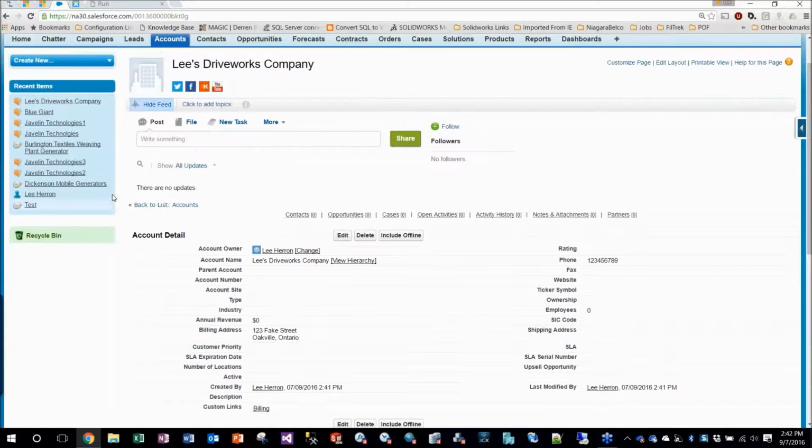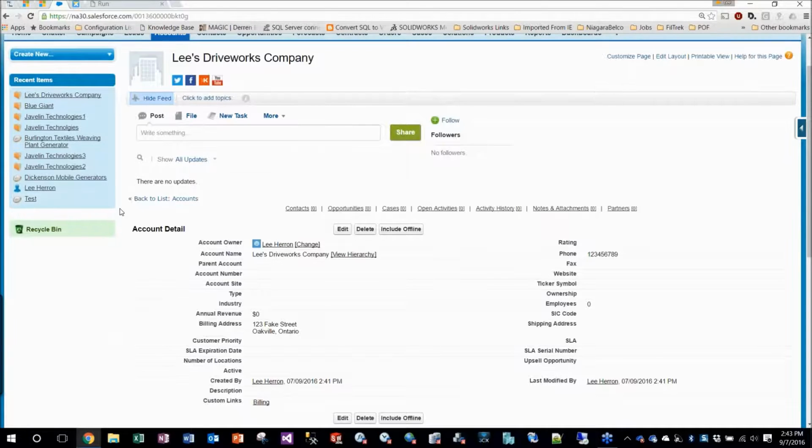And as you see here, just the idea of entering account information and having it auto-populate, not just in Salesforce or NetSuite or Microsoft Dynamics, whatever you use, but the idea that you can reuse that information all over and over again.